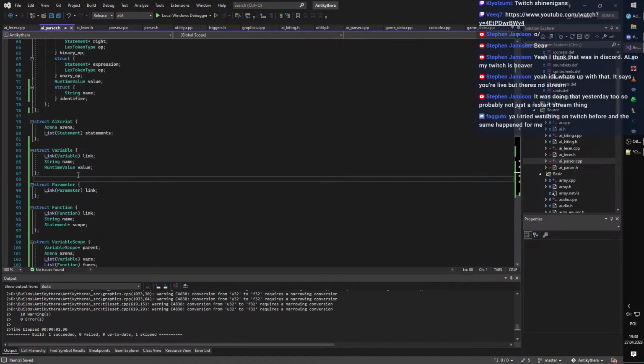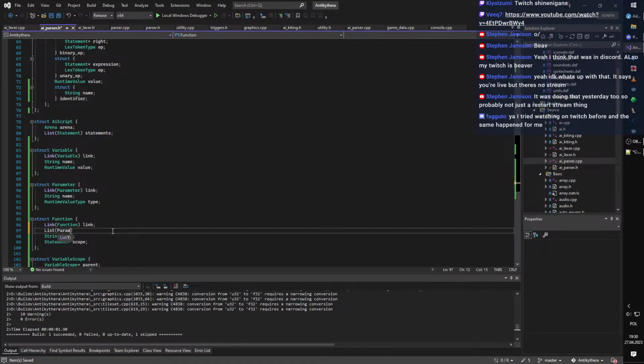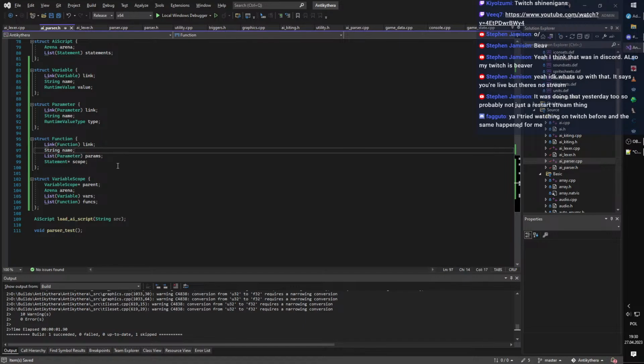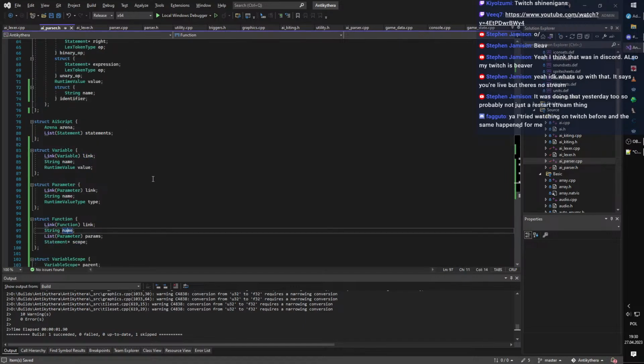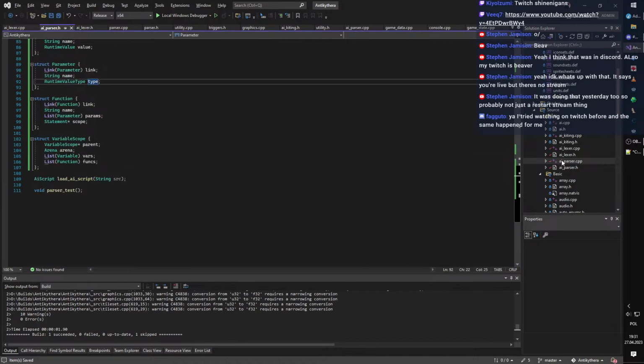I think. And should also be name, runtime value. Or I guess this would be runtime value type. Okay. I think, right? And then this would have a list of parameters. Params. Okay, let's keep the convention of having link and then name always. And then all the domain specific vars. Okay.